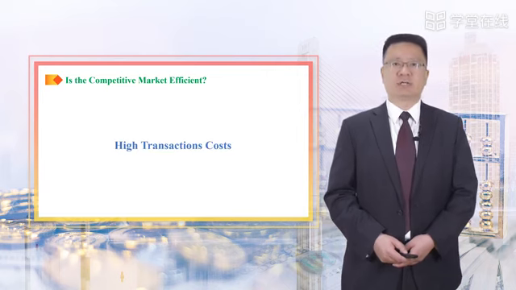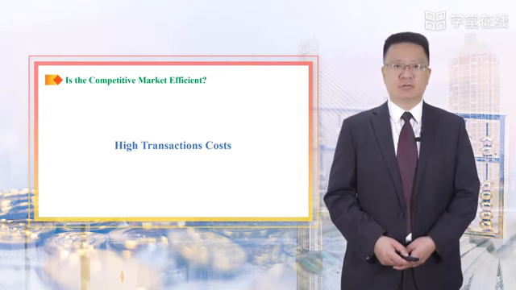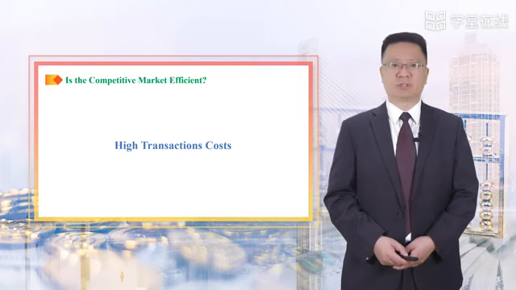Transaction costs are the opportunity cost of making trades in the market. To use the market price as the allocator of scarce resources, it must be worth bearing the opportunity cost of establishing a market. Some markets are just too costly to operate. When transaction costs are high, the market might underproduce.